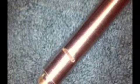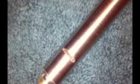And then Andy from Vapor Mist, we were talking later on after the show, had said that he would probably advise using a punch to make the hole, not only to make it smaller, because I did have problems with absorption too much, but also because of the metal shavings. And this will show you that when you come up with a mod, you have to have a collective thought of what your mod's going to do, how it's going to perform, the safety factors, how it's going to affect the juice, the vapor delivery, and all that, which is a great idea.